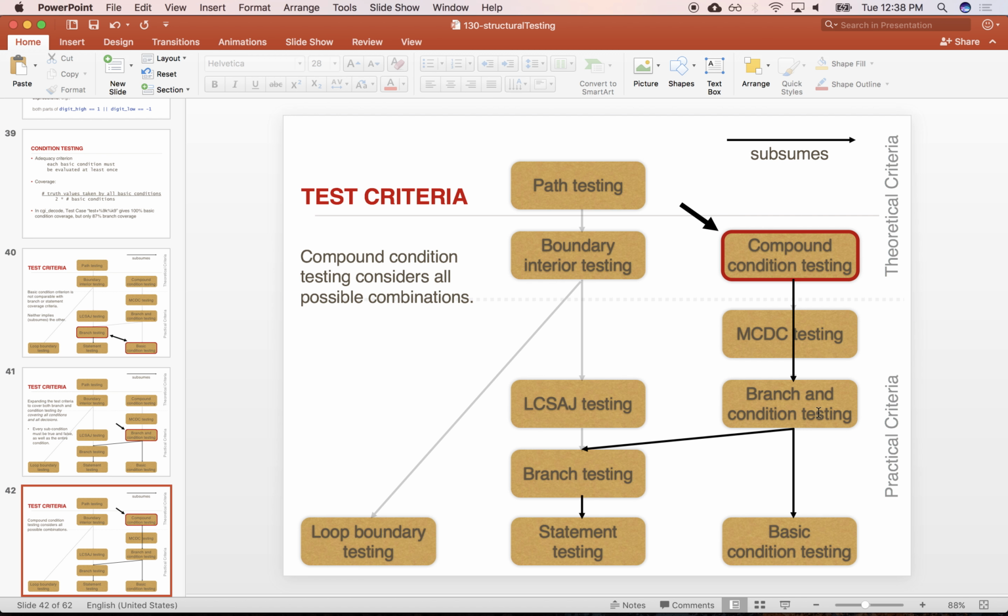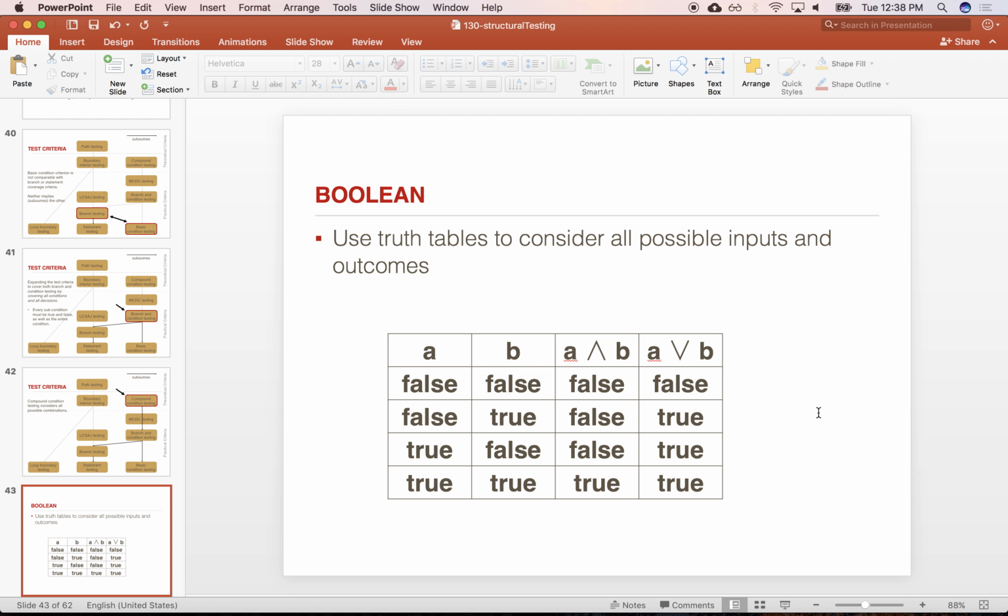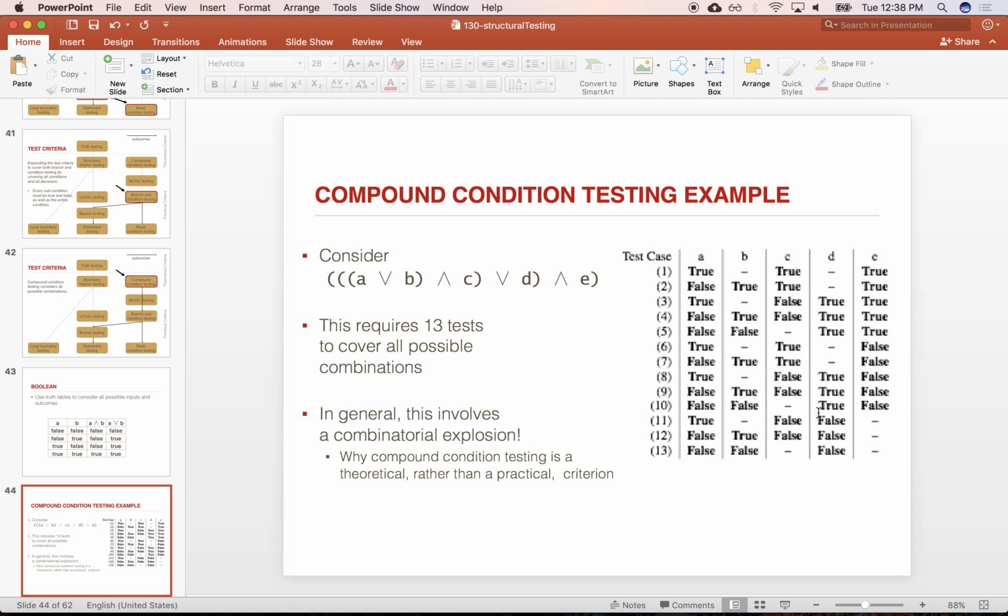Now it might be that you want to be as thorough as possible, and you write out all the various variables and consider all the various possible edge cases. Typically, that's very impractical. You could have millions of combinations of your variables, and it would be very impractical to try out. So, for instance, only considering this very simple Boolean expression, where you have A or B, and C or D, and then ANDed with E, just looking at this comes out to be 13 possibilities.